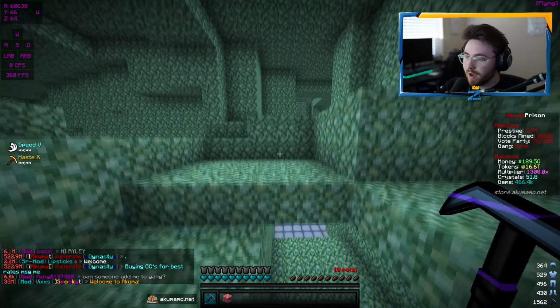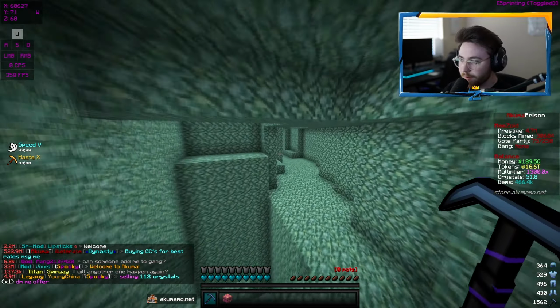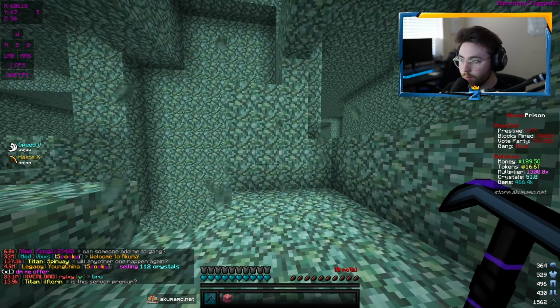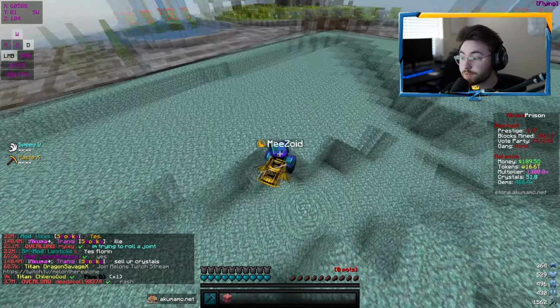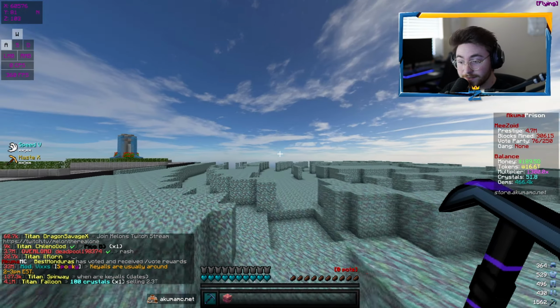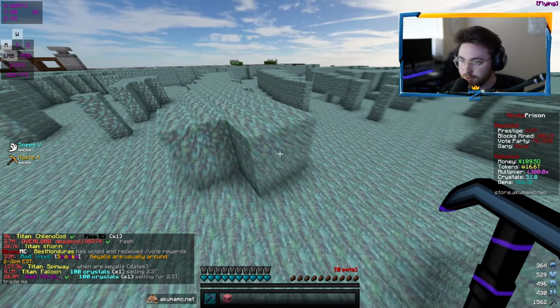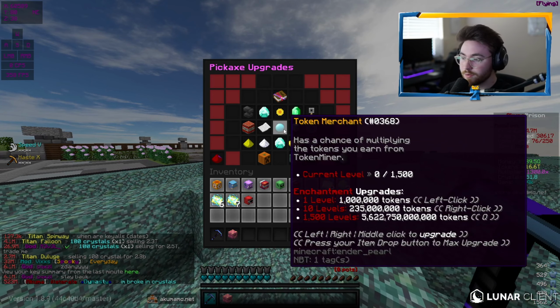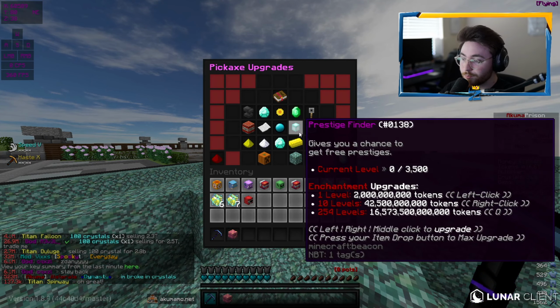Okay, so quick update. I think at the last clip we had like 11,000 blocks mined, which is, if I click one of these, like a 1 block mine. So we now have 30,605, to put it in perspective. We basically tripled what we had before. So anyways, if we go into our menu right here, we can see that we have a pickaxe level 66. And you guys know the next enchant that we unlocked was at like 45, but we also went to the 65 level. So we got token merchant unlocked as well as prestige finder.